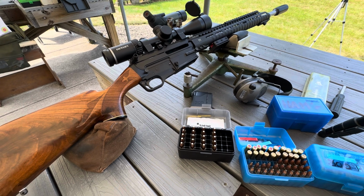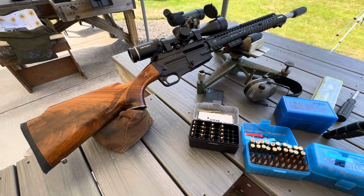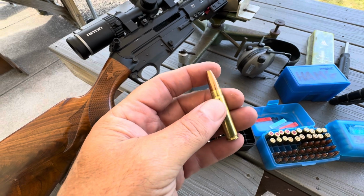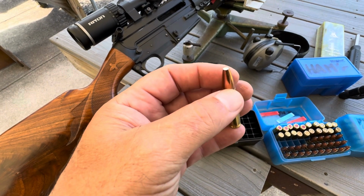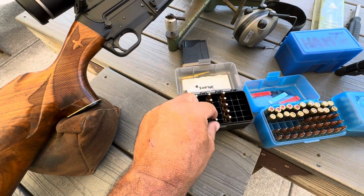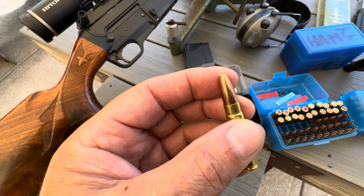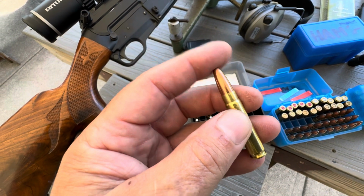Everybody, CW here. Okay, we're on the range and I've got the 300 Hammer. I want to test these loads that we loaded up, and we filed the tips off so that we could seat the bullets properly. It gained us a little bit of powder capacity, and we're going to make sure we got cycling and we got accuracy, and I really don't expect to find any kind of problem doing this as far as bullet performance. And I don't think it's going to affect accuracy in and of itself.